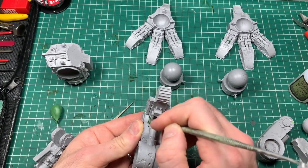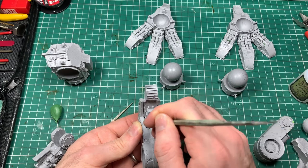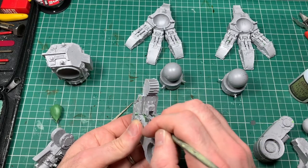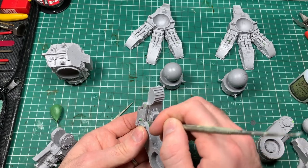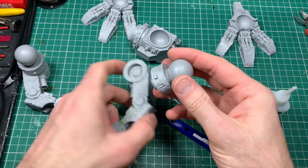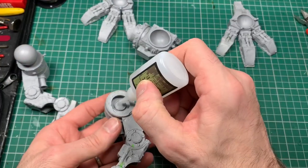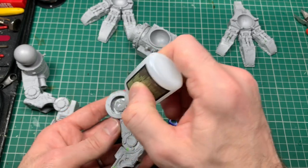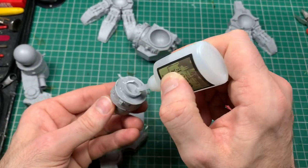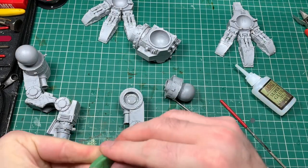I've used the same technique as with the feet: super glue on both parts, green stuff into the cavity and joints, then stuck together, pushing any green stuff forced out of the joints back in to make sure there are no gaps. This gives a really strong bond between all the panels. The important thing is giving the model drying time — green stuff sets rock solid and gives a really strong bond. Don't rush too far ahead in the build, because until it sets it's malleable and you can accidentally move things.